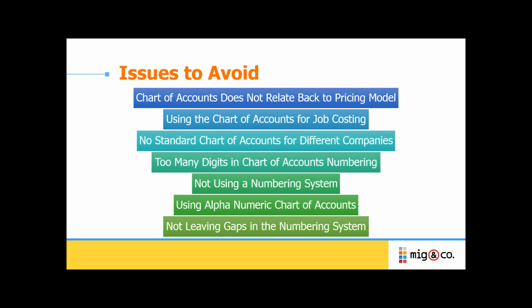All right, next, not leaving gaps in my numbering system. What happens is we get to the point where we make it 1201, 1202, 1203, and we need to insert some sort of new grouping in that section, and we haven't considered expansion. So we put in an account that's out of order or out of the group, and it makes my reporting process a lot trickier, and it makes my entry point a lot more difficult to put in.